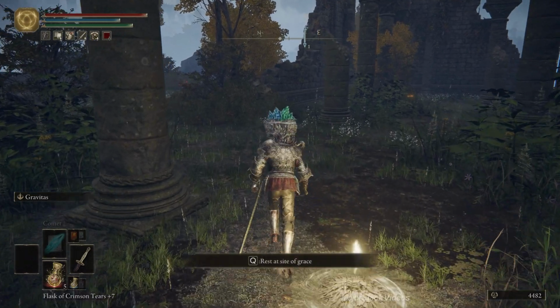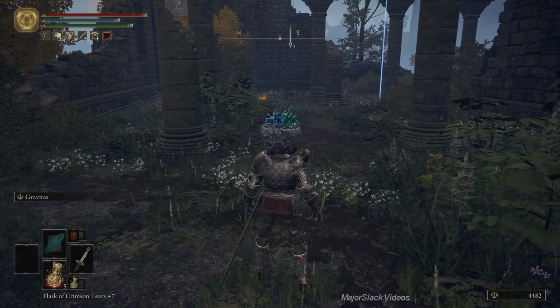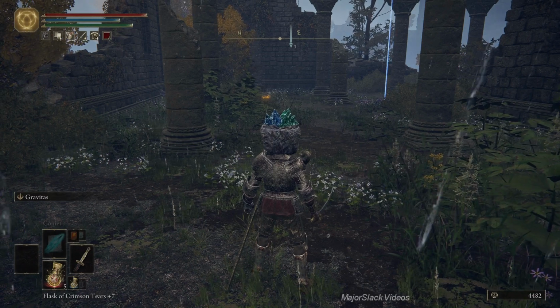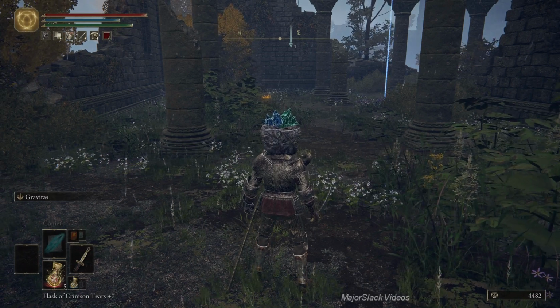Alright. That's it. We are ready for Minor Erdtree Catacombs. Let me just check my notes here. We did that. We bought the incantations.